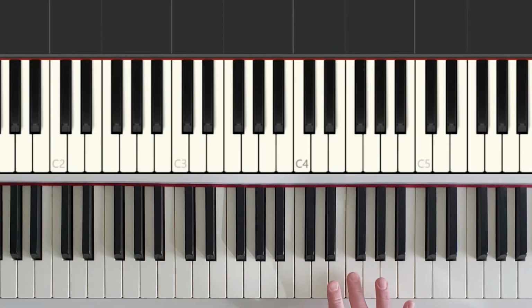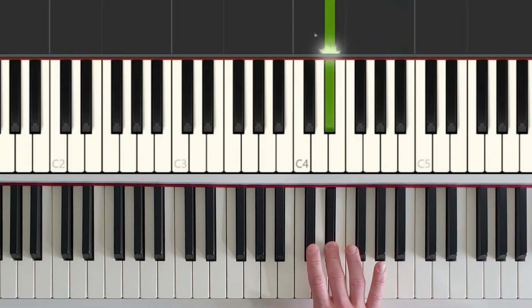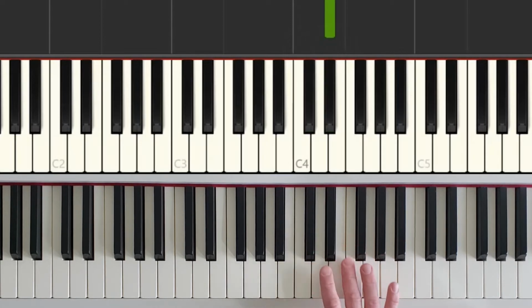For the right hand, we're playing a consistent rhythm here where we go long, short, long, short. And we do that throughout the entire right hand. So to start off, we're playing the white key to the left of a group of three black keys. Then we step down to play the top black key of this group of two black keys.